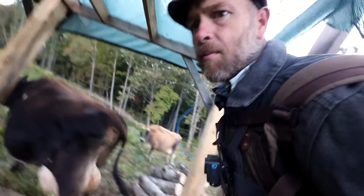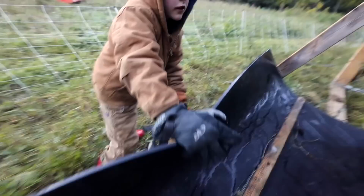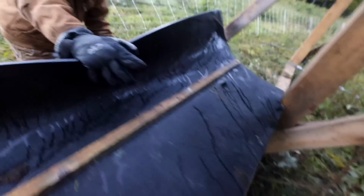Sharpie gets worn out. It's hard to sketch in there. We have not figured out a good way to mark our minerals. Look. See? That's K. We don't have K up here.